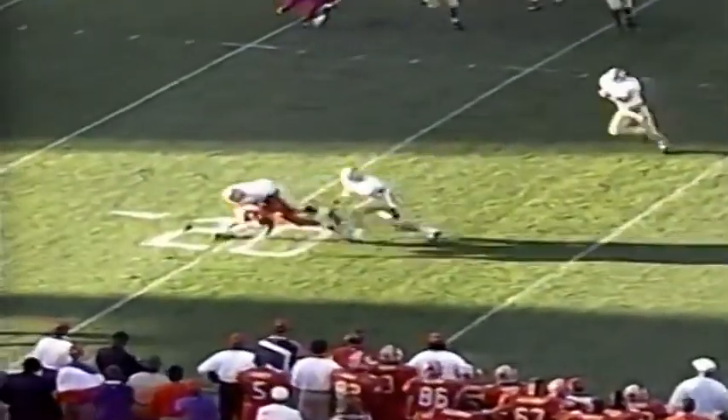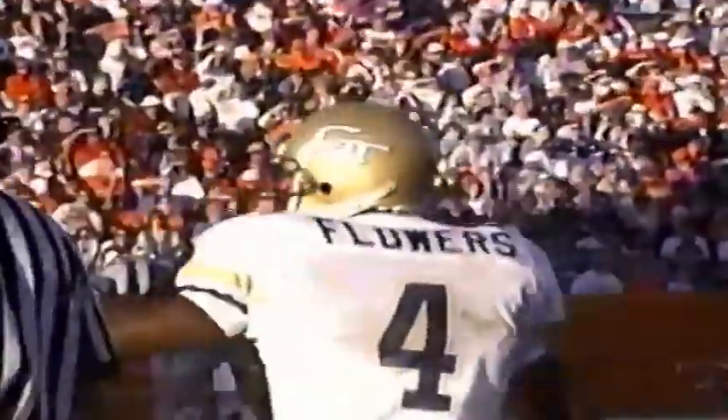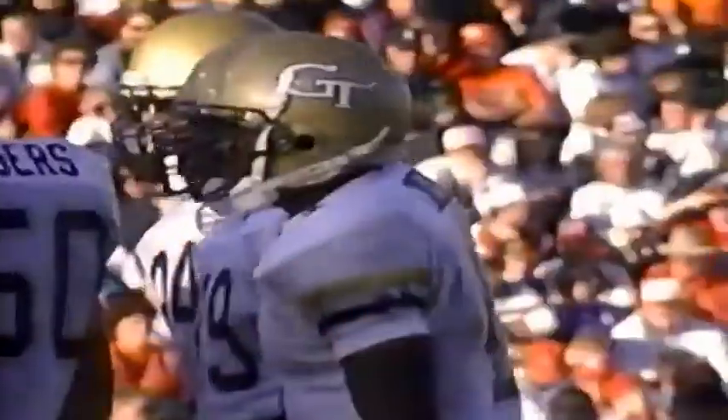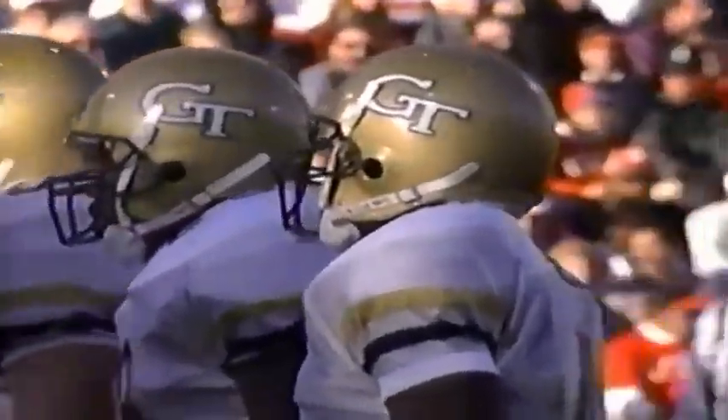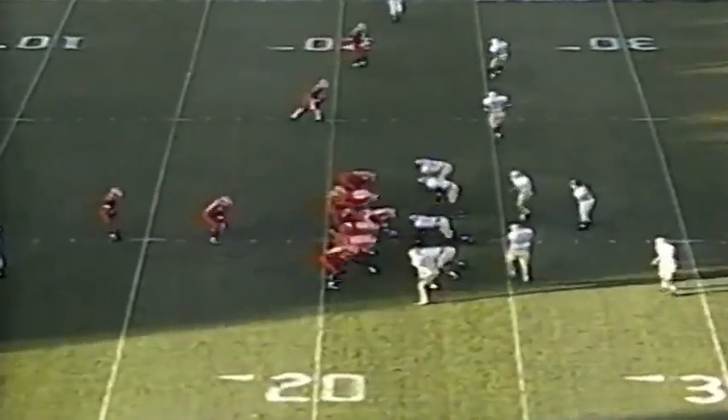Here comes Green. The pass to Horn is complete at the 21-yard line — maybe about three yards. Lethon Flowers, who was not scheduled to start because of a bruise, has come on and played the last two series. You mentioned earlier that Lethon Flowers and Nathan Perriman, the cornerbacks, are both from Columbia, South Carolina — so their emotion is running high in this ball game.